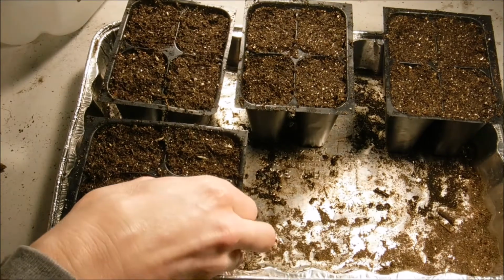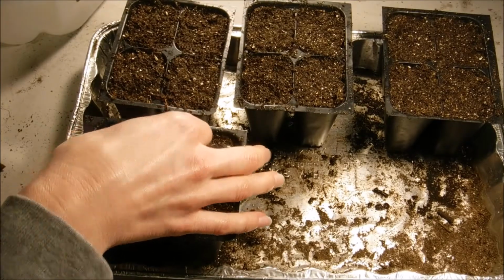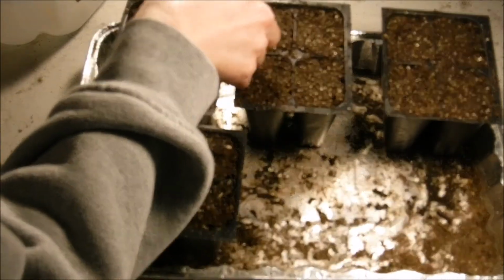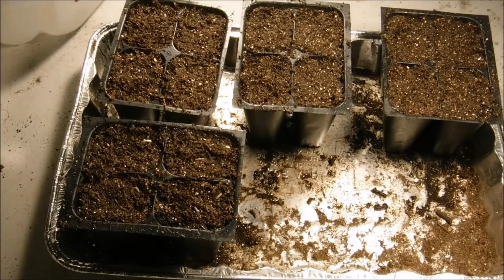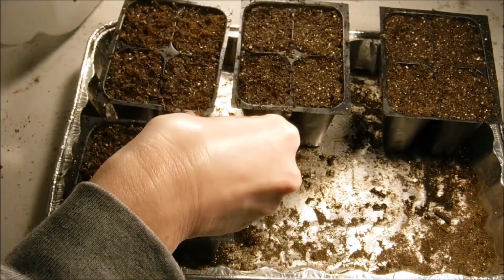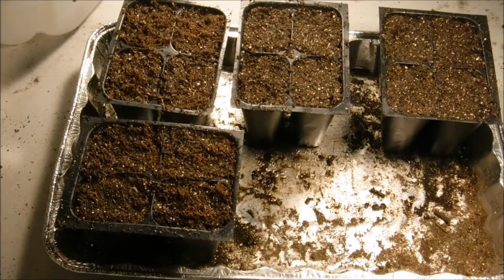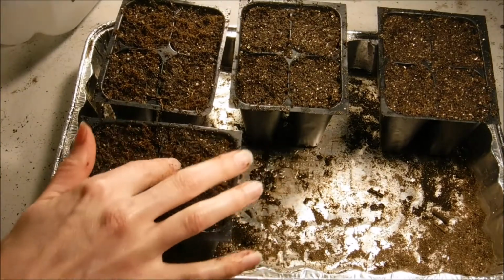So I have these here. I'm just going to push these in. And we're going to give them a very light coating of our seed starting mix, because we don't want to put them down too deep. If you put them down too deep, they won't germinate, and that won't be good. So I'm just doing like a light sprinkle over top of them. Just going to firm the soil over top.